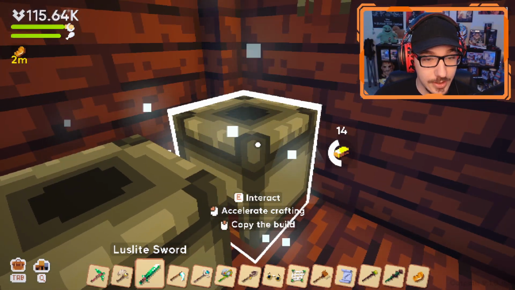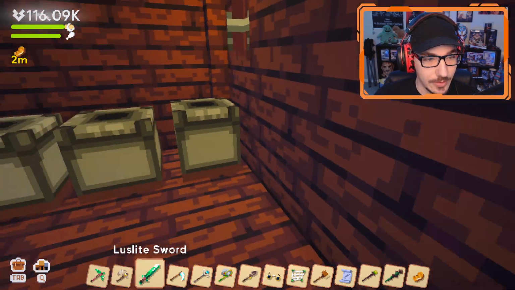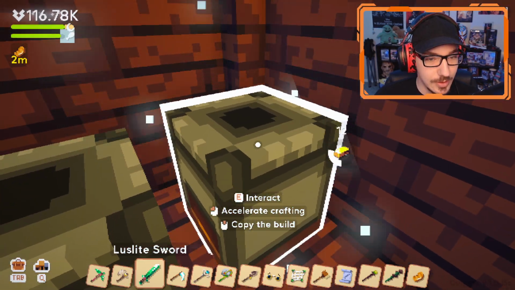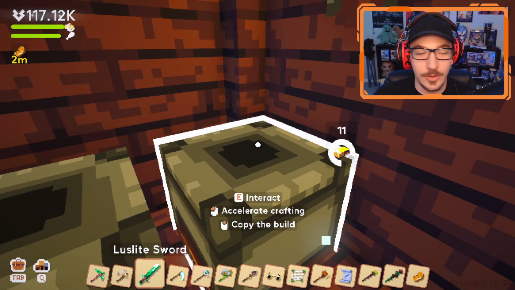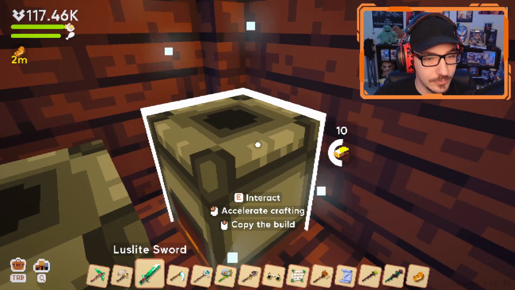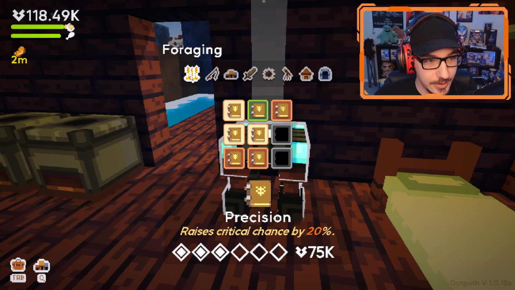But this should be enough once this is done. And then this should be done. Oh, then we have that over there too. But then we should be good with this island. Oh my God, finally. After all this work. We have 117 of this. Is there anything we can buy?